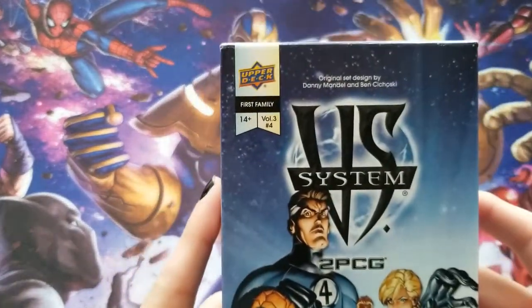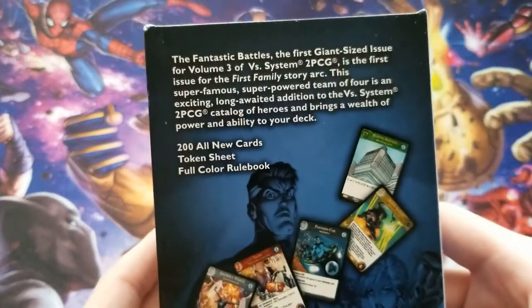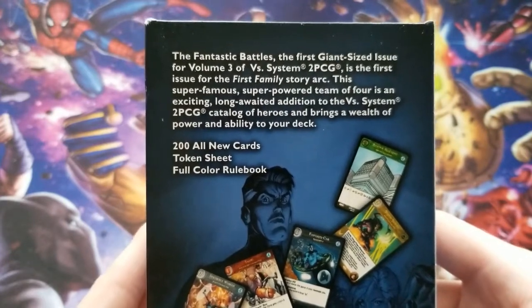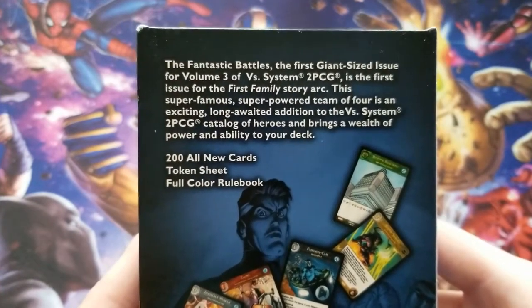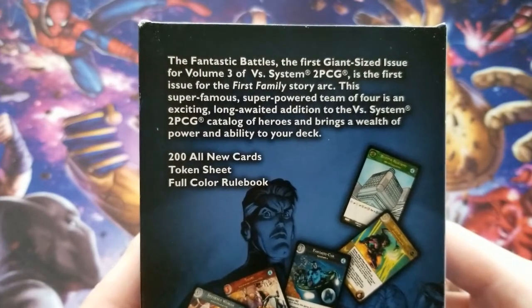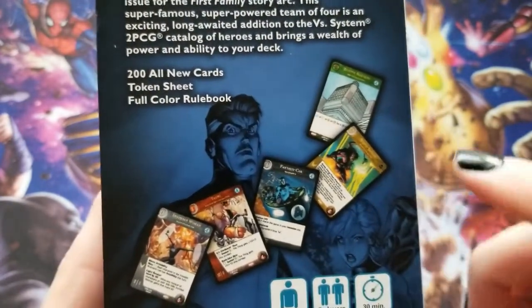It is First Family Volume 3, number 4, Fantastic Battles. Take a look at the back of the box here. The Fantastic Battles, the first giant size issue for Volume 3 versus System 2 PCG, is the first issue for the First Family story arc. This super famous, super powered team of four is an exciting, long awaited addition to the Versus System 2 PCG catalog of heroes and brings a wealth of power and ability to your deck. 200 all new cards, token sheet, full color rule book.